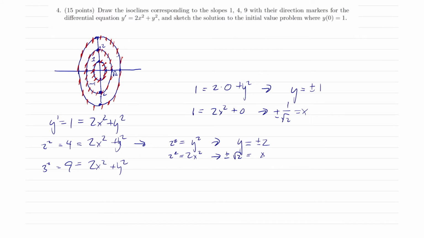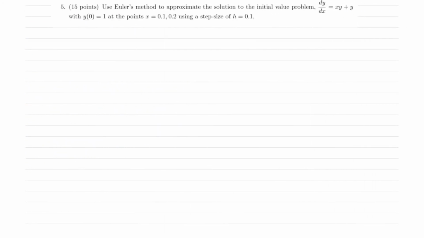Okay, so now the final thing is to figure out the solution to the initial value problem where y of 0 is equal to 1. So x is 0, y is 1, it puts me right here. And so we follow the slope of 1, and we keep going up here, and then it looks like we're going to be a slope of 2 here, and then a slope of 3 here. It's going to go really, really high, and that's the best I can do. Okay, so that's the idea. Right, now let's go on to the next one.